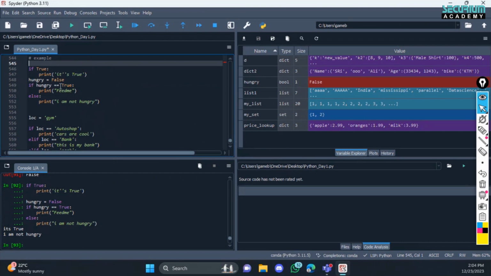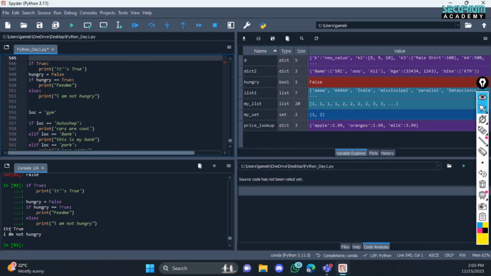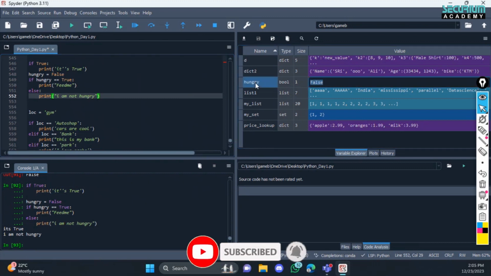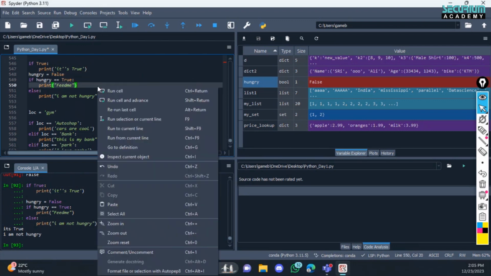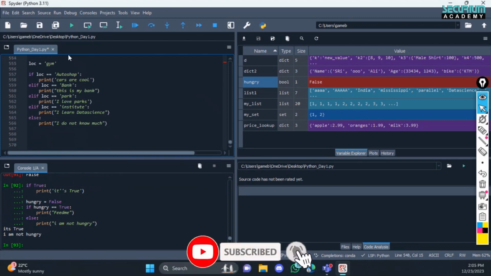If hungry is equal to true, print feed me. Else print I am not hungry. So we get: it's true, I am not hungry. We have created a data set here. These are the basic examples. We are not giving any condition to them.